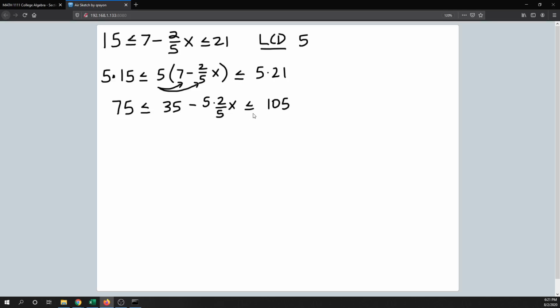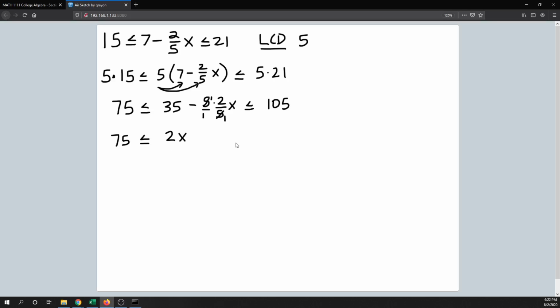All right. So now then just keep simplifying each side. 75, that is as simple as it will get. And then in the middle, I have these two fractions, 5/1 and 2/5. They have a common factor of 5 between the numerator and denominator. So 5 goes into itself once, it goes into 5 one time again. So on top, I'll have 1 times 2, which is a 2. On the bottom, I have 1 times 1, which is 1, and 2 divided by 1 is just 2.